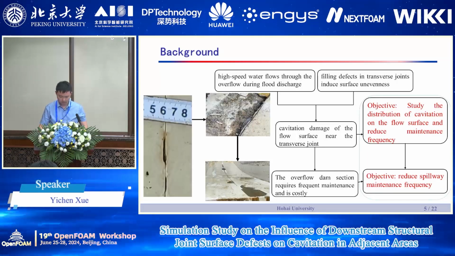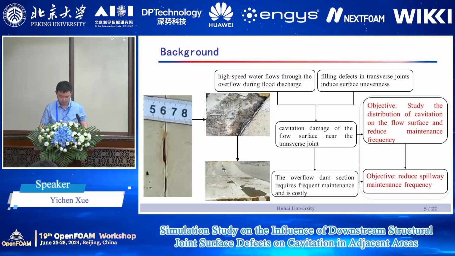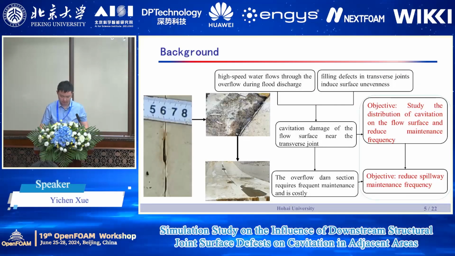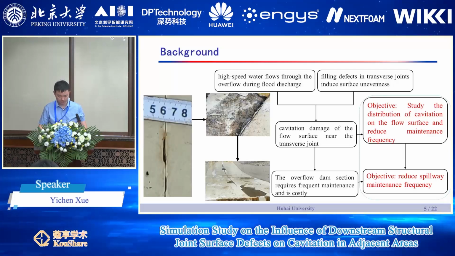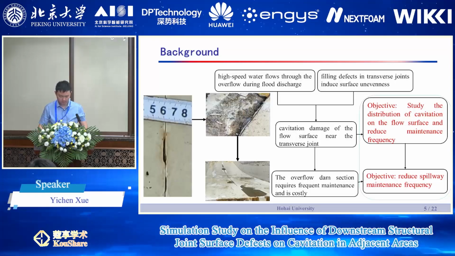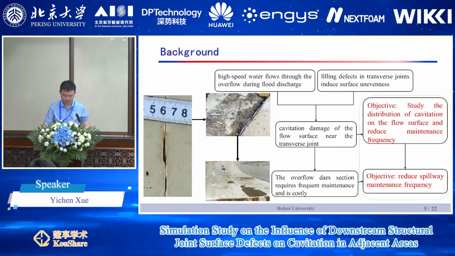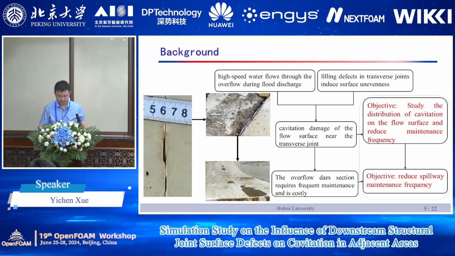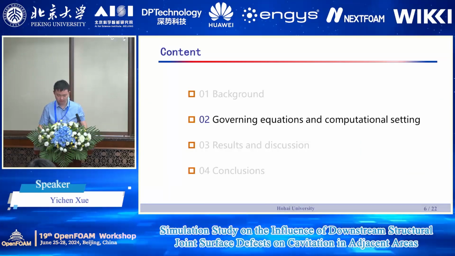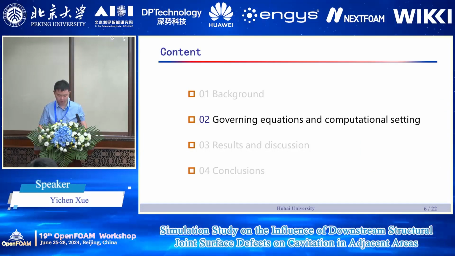So the overflow surface of the dam section needs frequent maintenance. After flood discharge in summer every year, repairs are needed and the cost is almost unaffordable. This paper uses numerical simulations to study cavitation distribution near transverse joints, providing theoretical support for dam design and maintenance. And the next part is governing equations and computational setting.